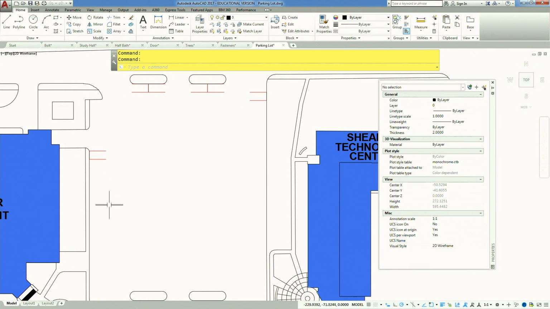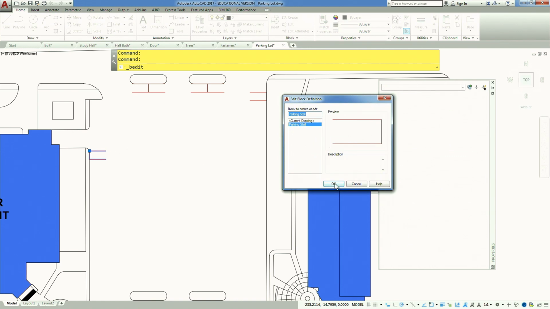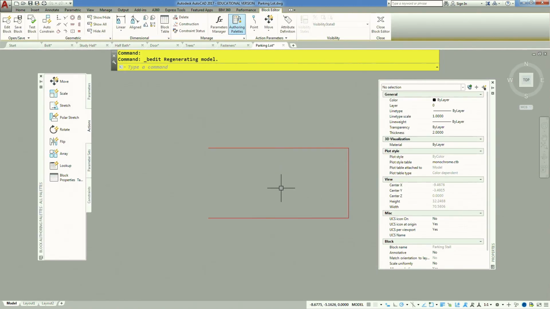I've got a lot of copying to finish filling up this parking lot here. And instead of doing that, I'm going to use a grip to do that. So I'm going to double click on this block to edit it. And once I'm in the block here, I am going to create a linear parameter again, because basically I want to drive the vertical value here.